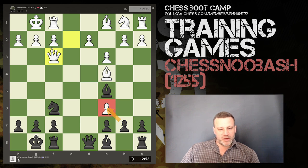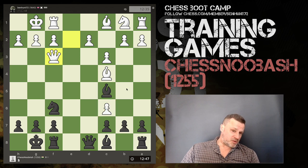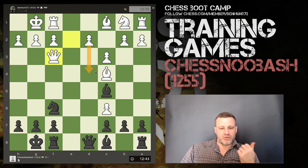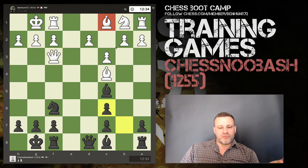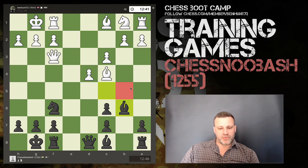Right? If, let's say, pawn captures here, queen captures is not an important move. Well, yes, it attacks the bishop, I suppose. But I think what's more critical is to gain that control of the center, release this bishop. So that's what I'm going to do now. And you see, this pawn's still there. That pawn's going nowhere. And plus, at any point when the queen attacks that, I can attack the rook. But right now, I'm playing this move with tempo. So the bishop's going to have to retreat one way or another.